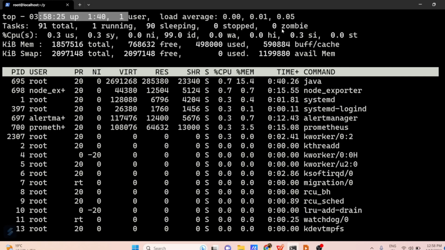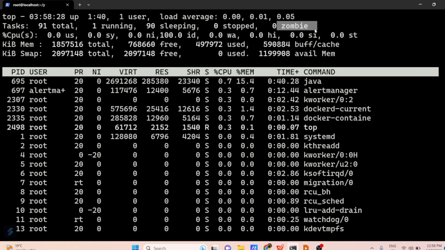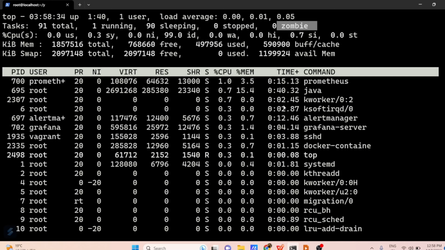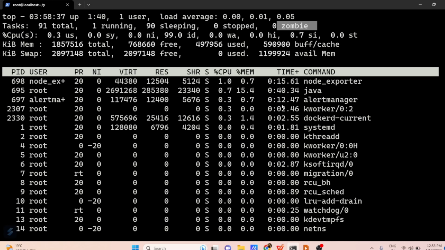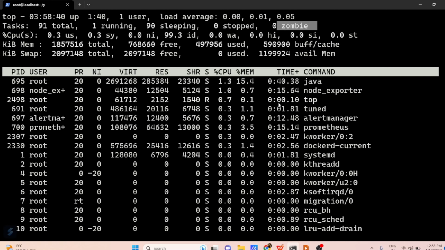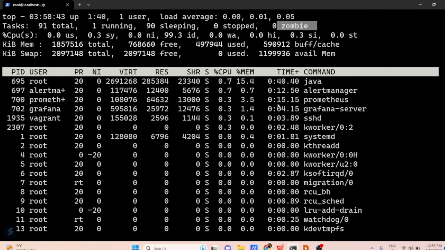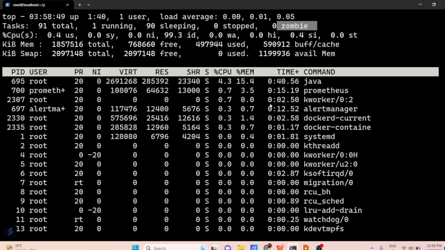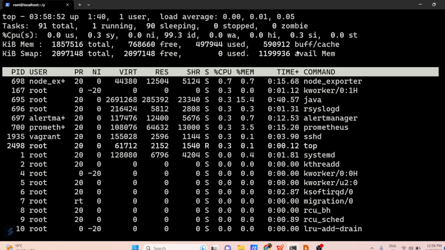So there you can see one process state called the zombie process. What are zombie processes basically? It is called a dead process in Linux. These processes have finished their execution, but somehow the entry remains in the process table because it was not able to communicate properly with the parent process. It has sent the signal to the parent process that my job is done, but somehow the parent process has not killed it yet. So you can see all those processes in the zombie state.